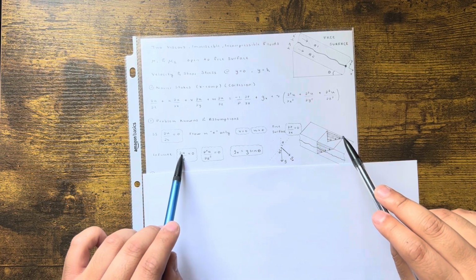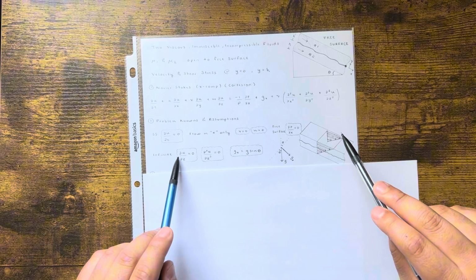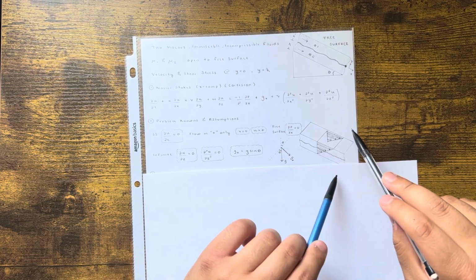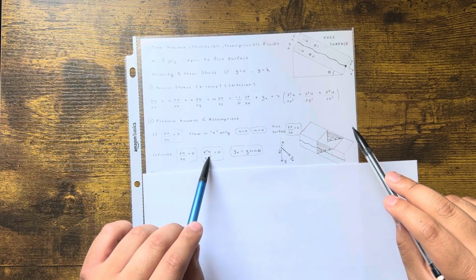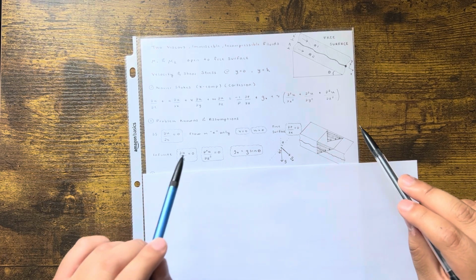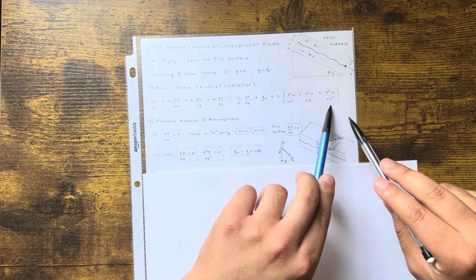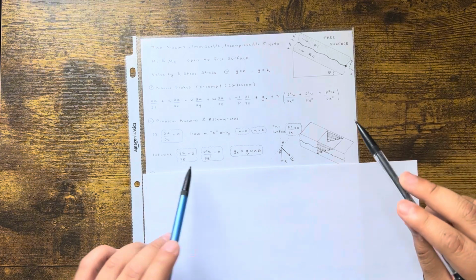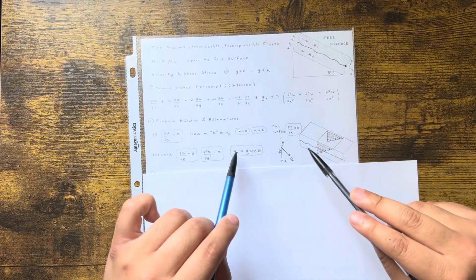Delta U, the change in the velocity in the x direction with respect to z, is going to be 0. So that squared, take the next derivative, that's just going to be another 0. So just like that, this term goes away and this term goes away. But this term had already gone away because of W, so we didn't really gain much there. And then look at gravity now.